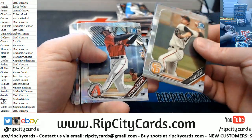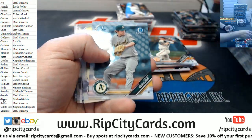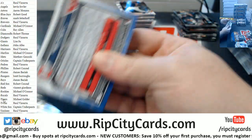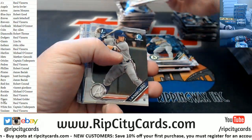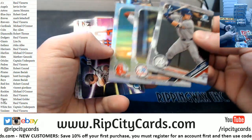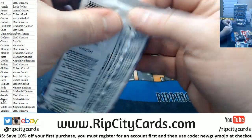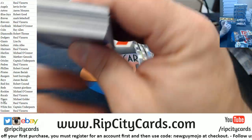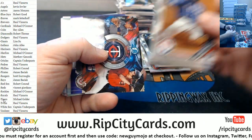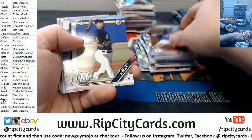And so far, well, we got what, one numbered autograph per box. Basically, that's not terrible. That's not terrible at all. Blue Corey Lee. Purple Tyler Callahan, refractor.